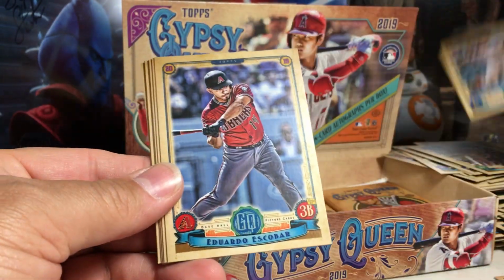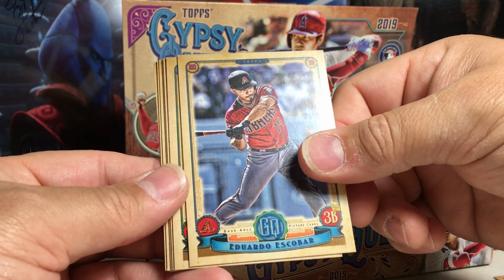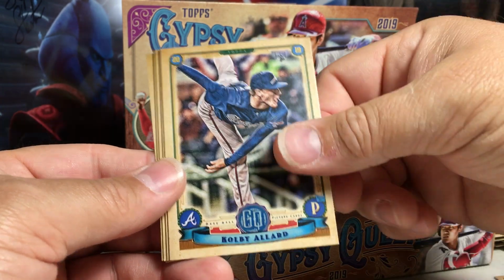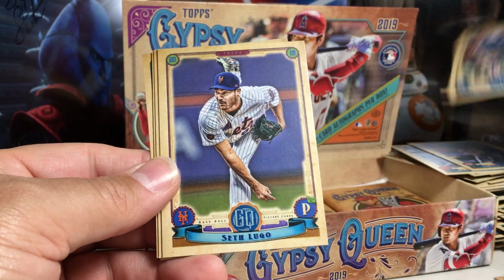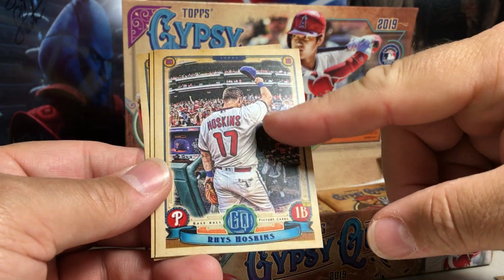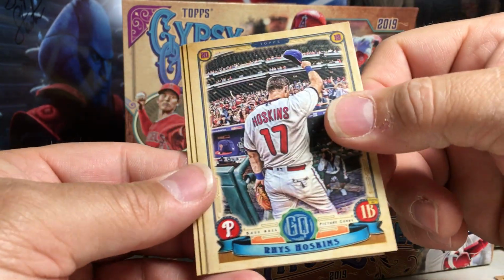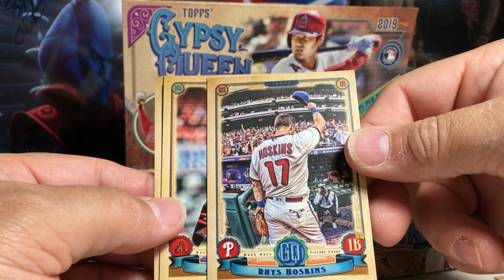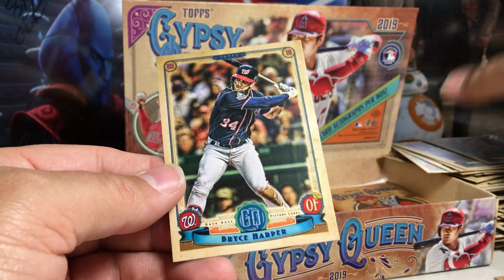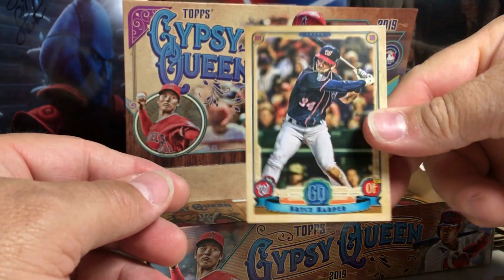Chris Archer, Eduardo Escobar, Victor Robles, Colby Allard rookie, Seth Lugo, Reese Hoskins, he's taking his cap off. So I don't know if capless is a variant, but I'm going to put that aside too. Archie Bradley, Bryce Harper on Washington.